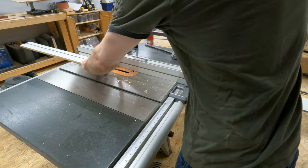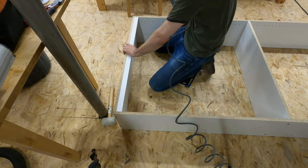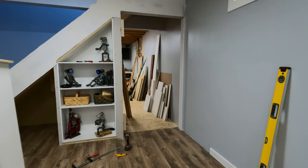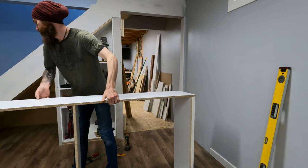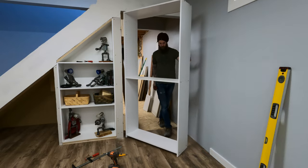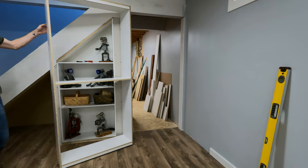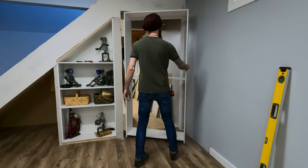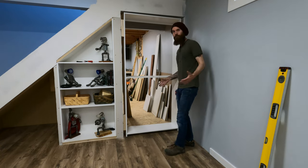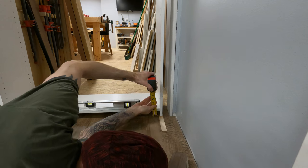So with our build back on track, it was time to add a couple of cross braces for support. These are just going to add some support to help keep the bookcase from racking back and forth, especially since I don't have a back on it yet. But right now it's time to put it on the wall and see if it works. Look at it go — it's so exciting. Look at it just opening and closing like a hidden bookcase should. And with that look of complete shock, it was time to stare at what I have accomplished and then make it level.